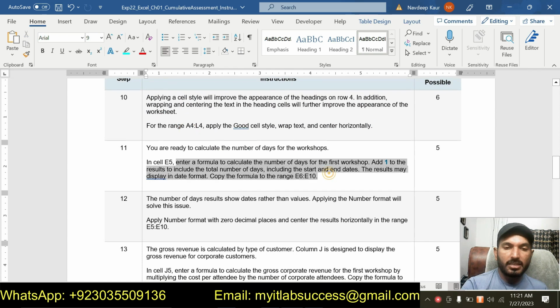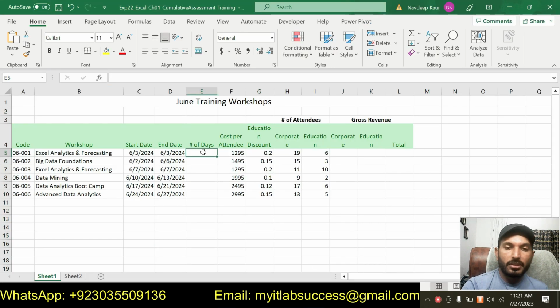Now let's move to the next step, that is step number 11. You are ready to calculate the number of days for the workshops. In cell E5, enter a formula to calculate the number of days for the first workshop. So now in E5, we are going to calculate the number of days for the first workshop, that is Excel Analytics and Forecasting.